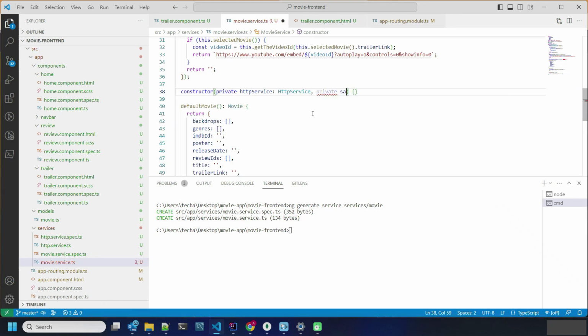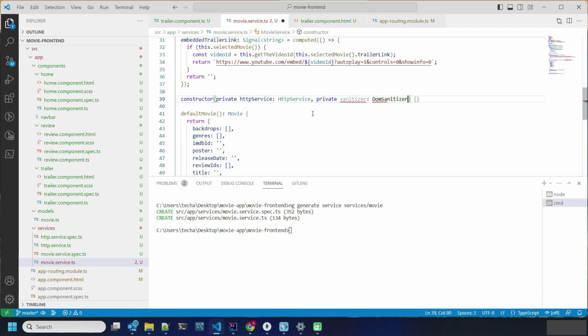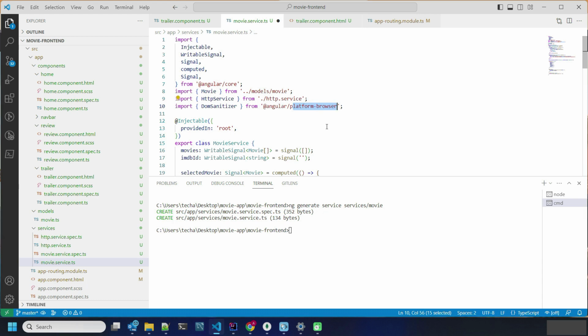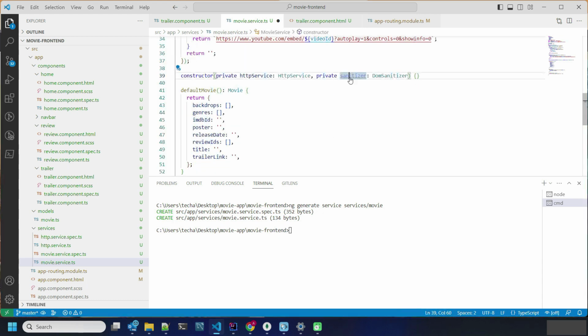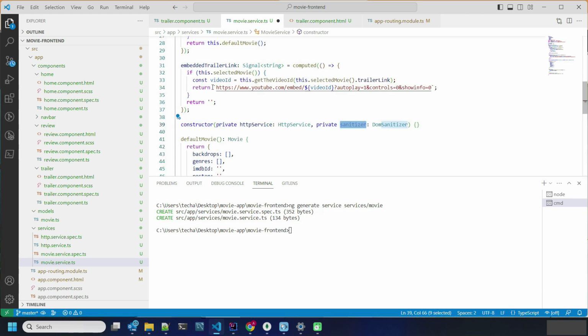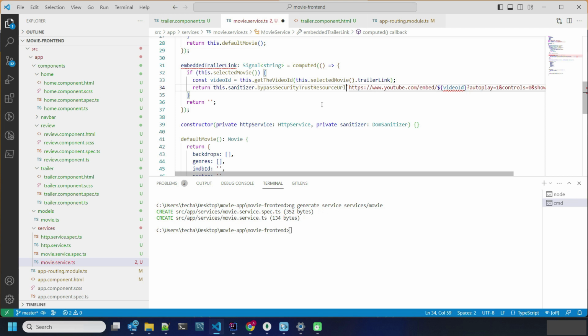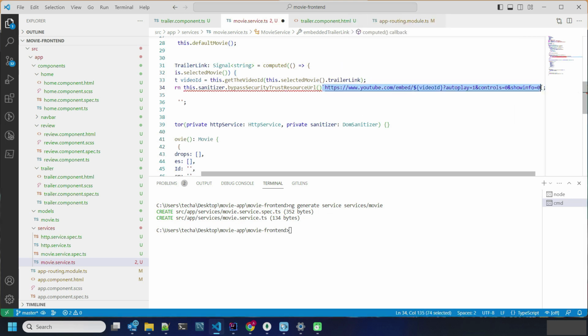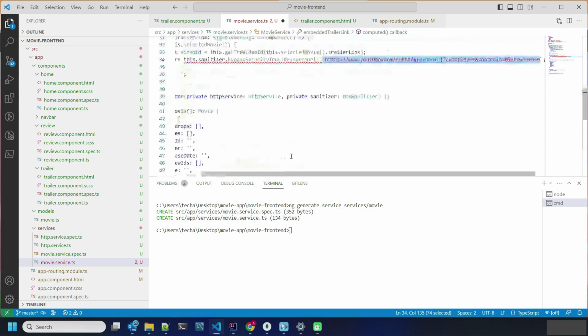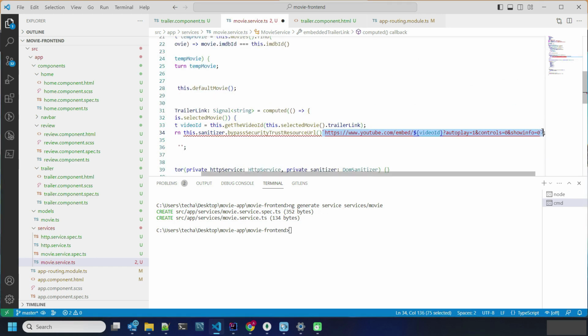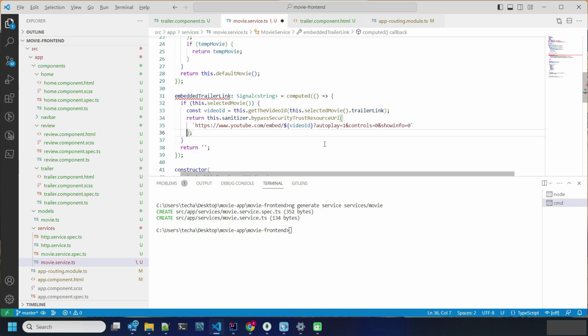So sanitizer, DomSanitizer. It is from the platform browser. So let's use this and call from here this.sanitizer.bypassSecurityTrustResourceUrl. Okay, bypassSecurityTrustResourceUrl, and paste here. Now let's see if it is working or not.